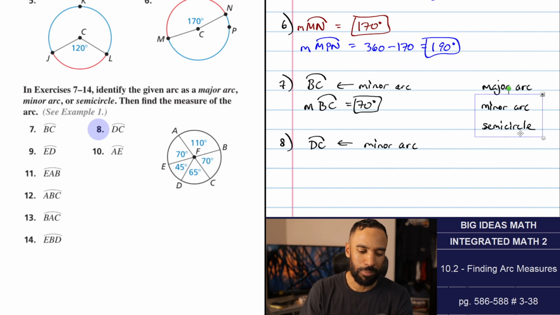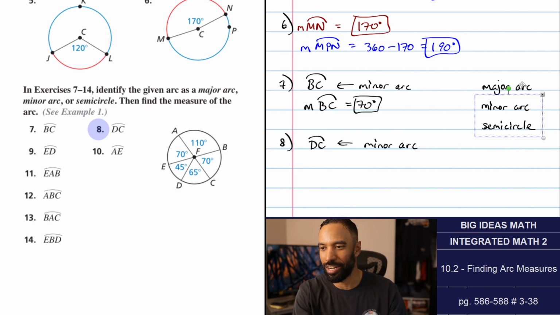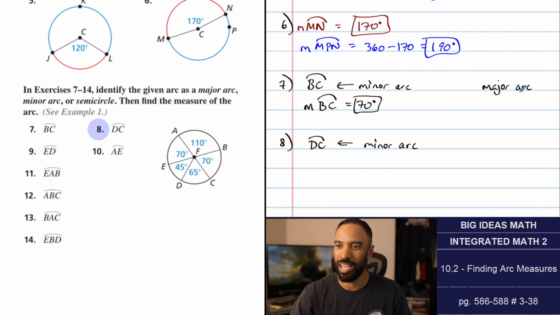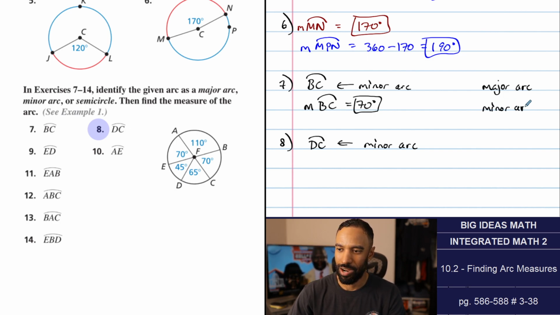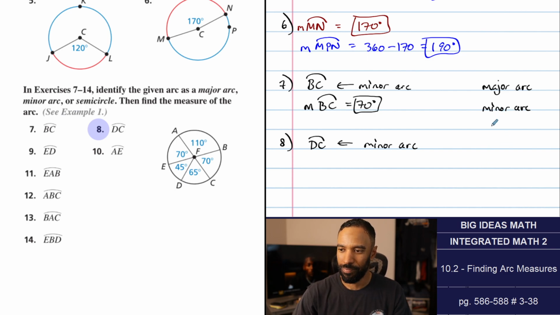Oh, shoot. These ended up being 2 different. Oh, man. I tried to give it enough time so that these were 2 separate writing things. I hate when they group them together like that. I know I'm spending more time on this than I need to. Let me try that one more time. Minor arc. I'll give it time. And then I want to write semicircle.